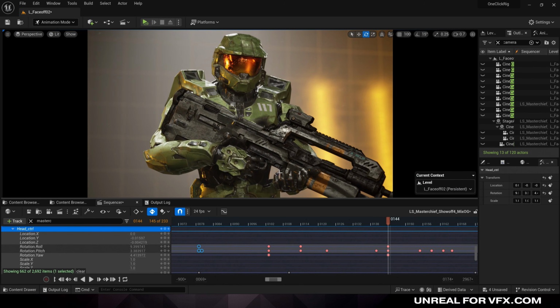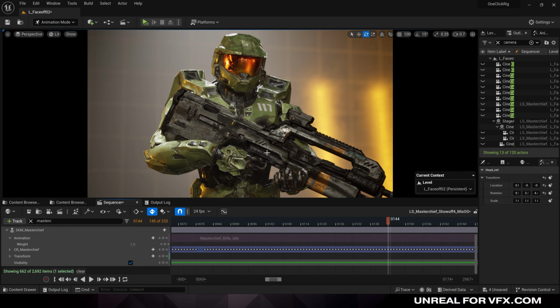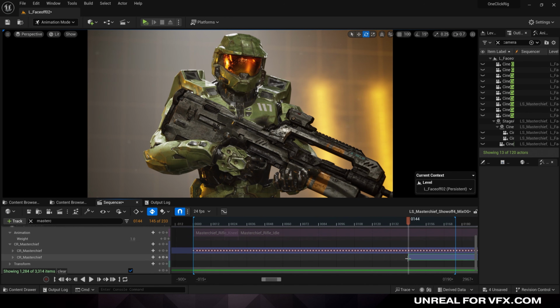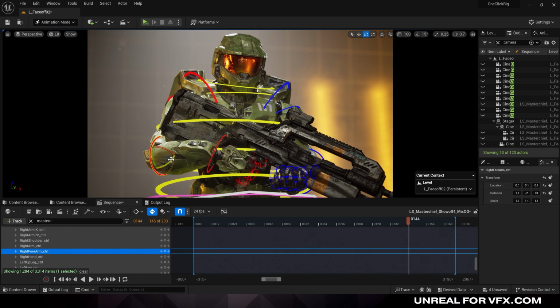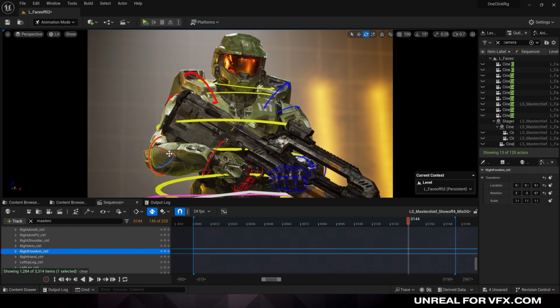Now this is great, but we do have a misalignment between our hands and the gun. Typically if I wanted to make small, simple animation tweaks without upsetting all of these different keyframes, I can just create an additive track. And instead of replacing any keyframes from the original animation, I can create additive keyframes to do things like offsetting the position of the gun throughout the entire shot.